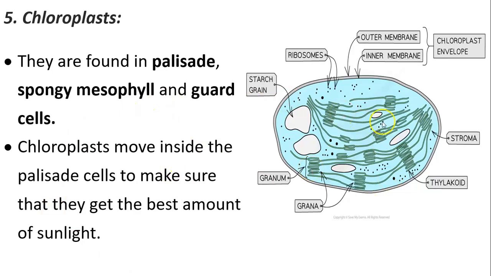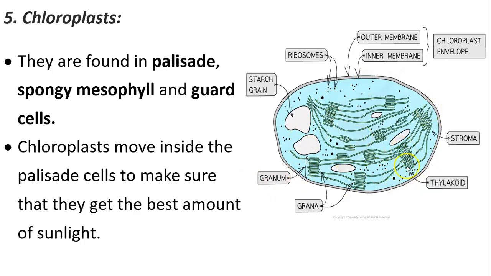Let's look at the details of the chloroplast from the inside. When you look at the chloroplast, you will see a thylakoid. These are disc-like structures where most of the photosynthesis process will happen. And a stack of thylakoids over each other. When you put one over the other, you have a stack or a tower of thylakoids. It's called the granum. When you put many granum together, it's called grana. So the grana is simply the plural of one granum, and the granum is a stack of thylakoids.